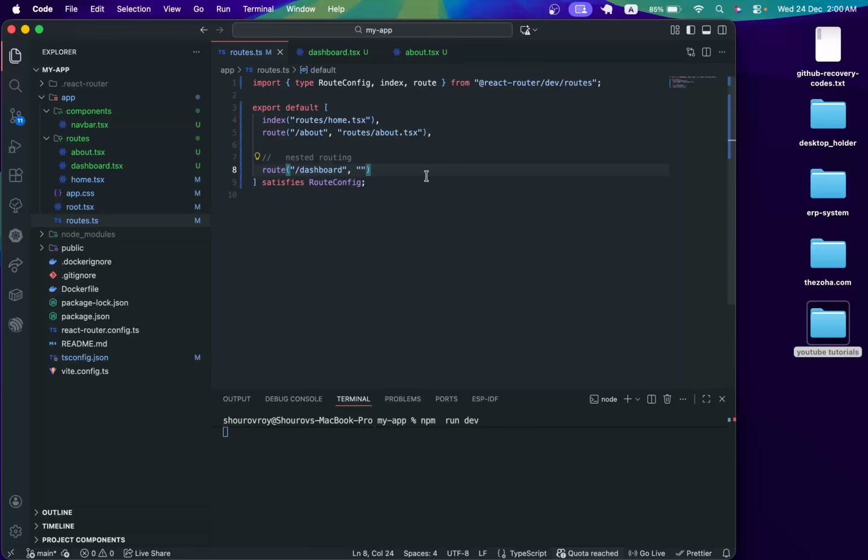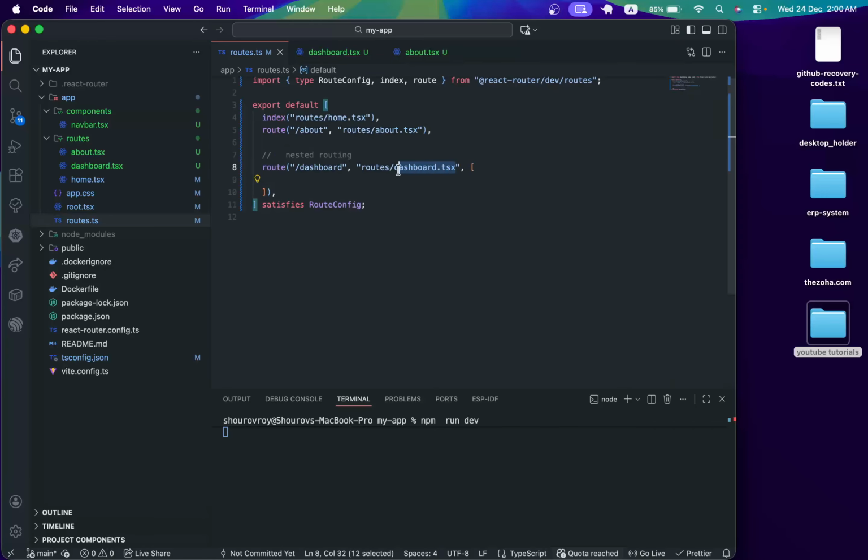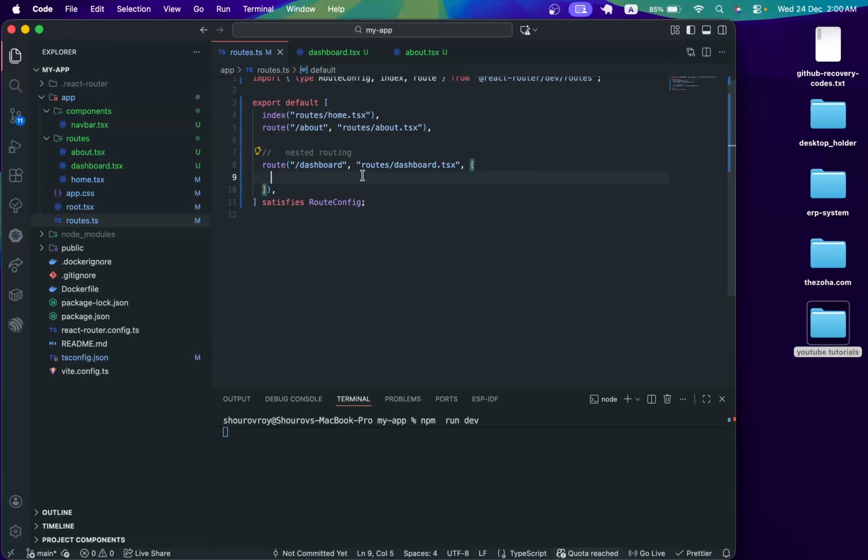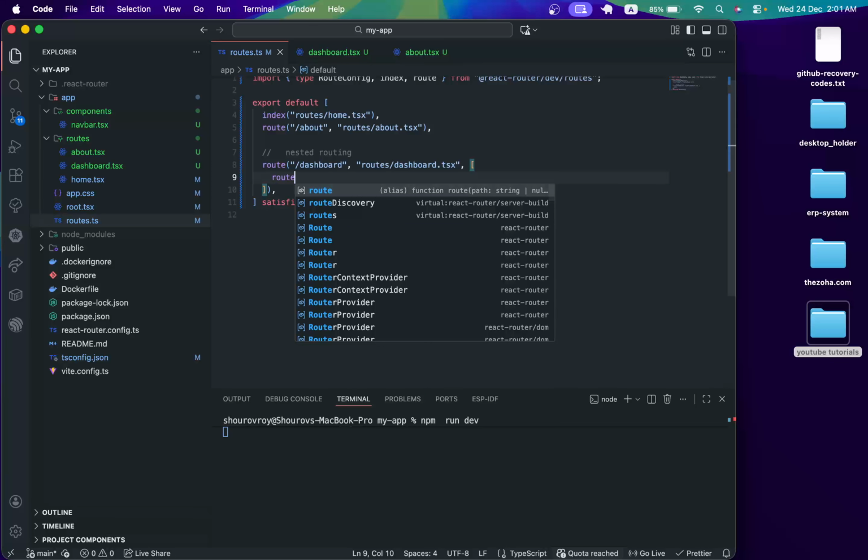So routes, dashboard.tsx is going to be here as the parent component. Okay, and this slash dashboard is going to be prefixed every time before the children's routes. Okay, so here we need not route, it's route.